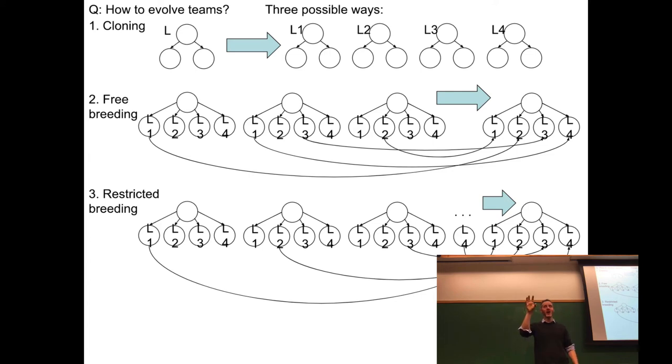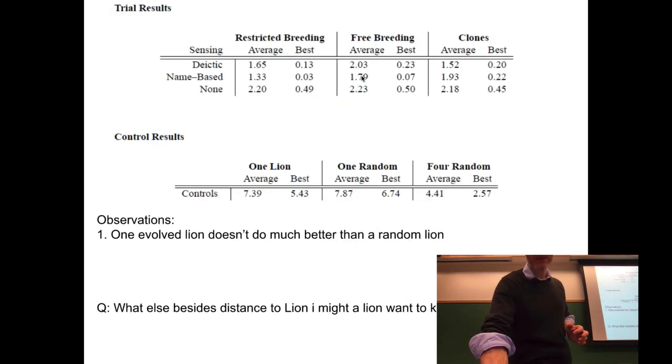So if L2 is offense, and it gets copied into L1, and another copy comes in, remember when we talked about the competing conventions problem with neural networks? You could end up with a child that has two defense players and no offense players. So we might have differentiation of strategy among these teams, but if we're free breeding and copying different strategies for different lions into the child tree, we're mixing up strategies. That doesn't work very well, as you would expect.